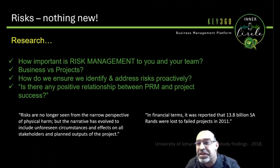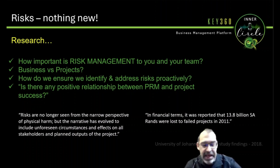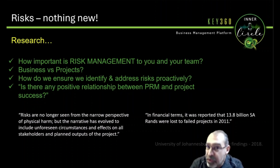But the question also, how important is risk management to you and to your team? Of course, everyone jumps in quickly, and it's easy to say, yes, it's very important to me. But really, one way of knowing whether it is important, or maybe not that important to your team, is how do you really catch those risks? And what do you do with those risks? Are they managed practically? Do you actually provide for risk management at all? And to what extent? So it's always good to be able to almost audit yourself, to really ask the questions, but not just of yourself, but also of your team mates as well.